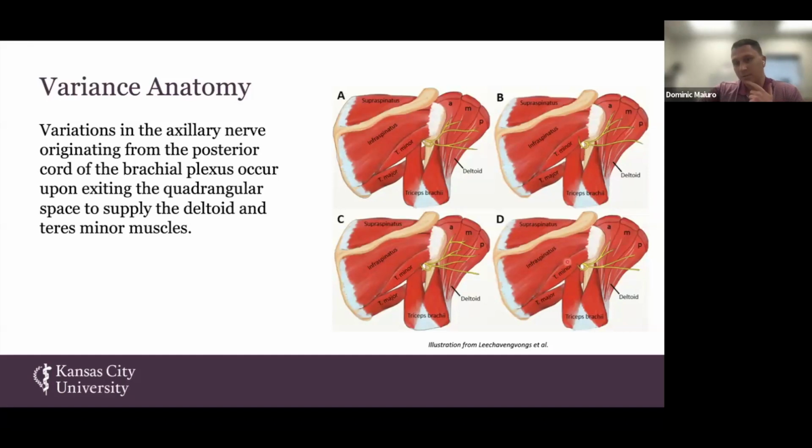And so this is the next most common, where you can see the anterior branch supplies the anterior and middle belly, and the posterior branch supplies the posterior belly and becomes cutaneous. So this is what is known currently in the literature. And so we'll see exactly where that takes us later. Okay?